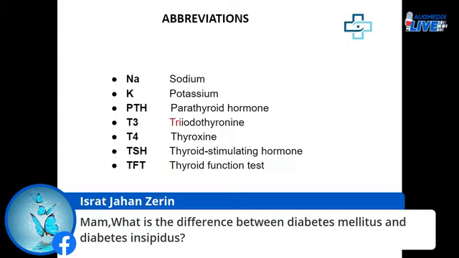Okay, what is the difference between diabetes mellitus and insipidus? I haven't taught this because insipidus is part of the urology system. In the case of mellitus, the hormone responsible is insulin, but in the case of diabetes insipidus, the hormone responsible is ADH. So what is the difference here?